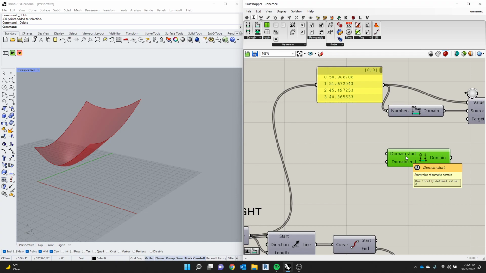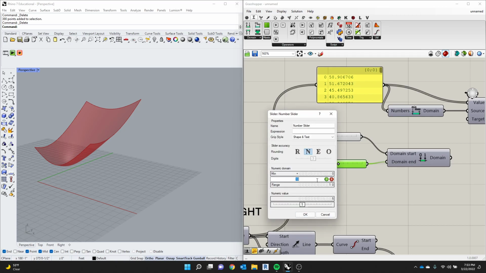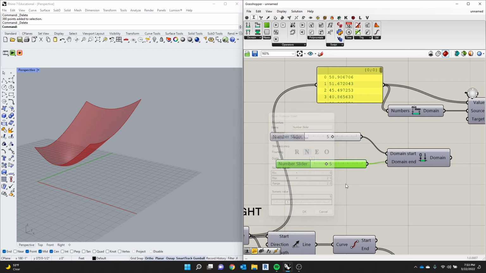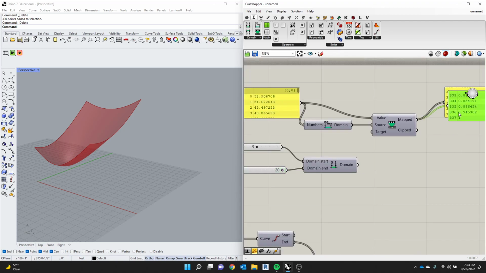What is it? 5 and 20. So I'm going to put a 5 into the start. Change my slider to go to 20. A 20 into the end. And you'll now see if I plug a panel into here, it says from 5 to 20.